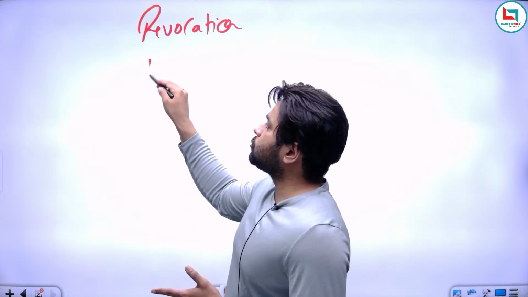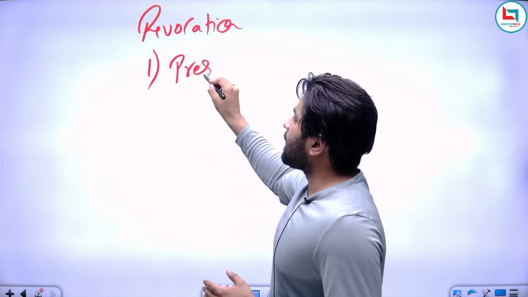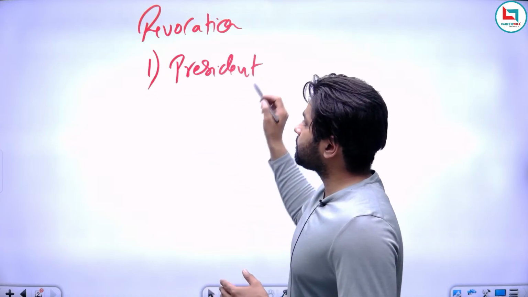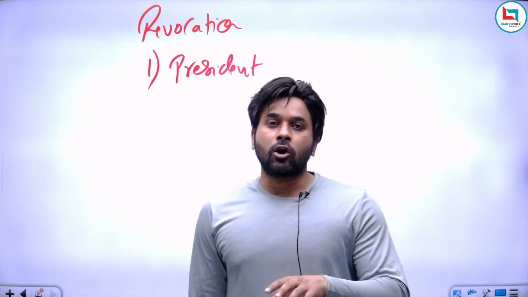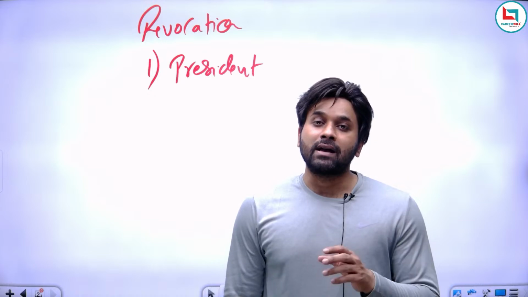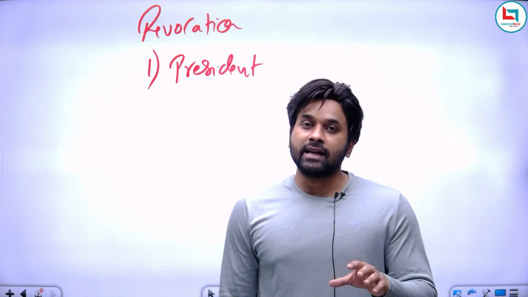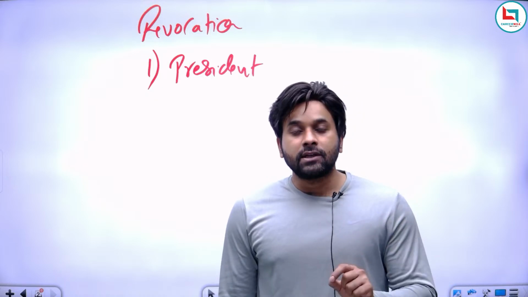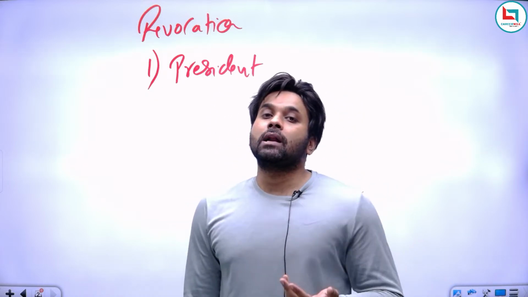So the president's rule can be revoked only by the president. There is no need of parliamentary approval. Remember this. See, in case of national emergency, there were 2 ways to stop national emergency. First was the president, and the second was if Lok Sabha passes the resolution by a simple majority. But in case of president's rule, the second case does not exist. The president's rule can be revoked only by the president, that too without parliamentary approval.